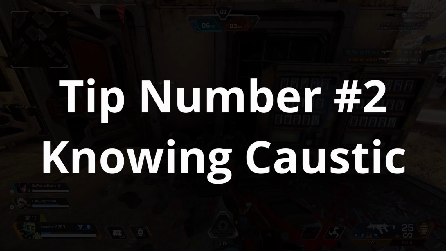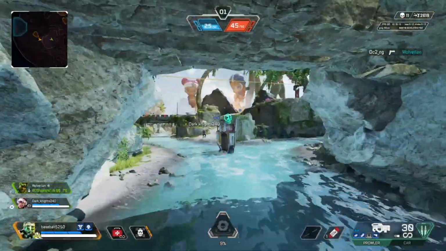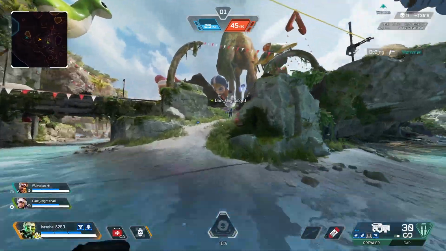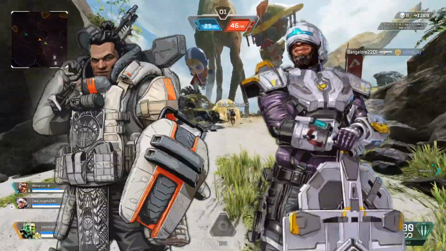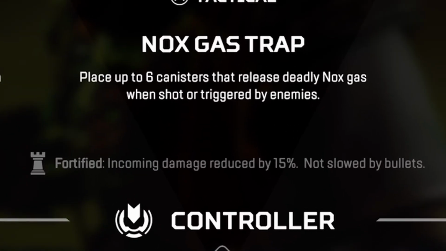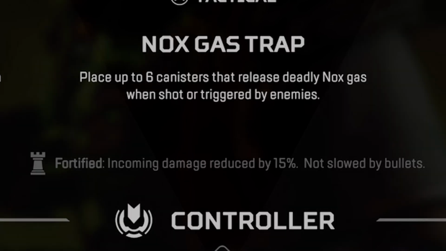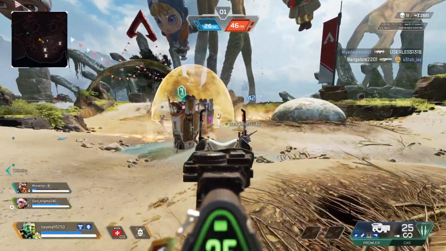Alright, on to tip number 2, knowing Caustic. It's important to know more about your legend, and you do that with time, so hopefully this can help you save some time on that. Caustic is the third largest legend in the game under Newcastle and Gibby. Caustic does receive the Fortified perk, where incoming damage is reduced by 15%. Plus, according to Season 16, which is out right now, Caustic is not slowed by bullets. So that's a huge buff.